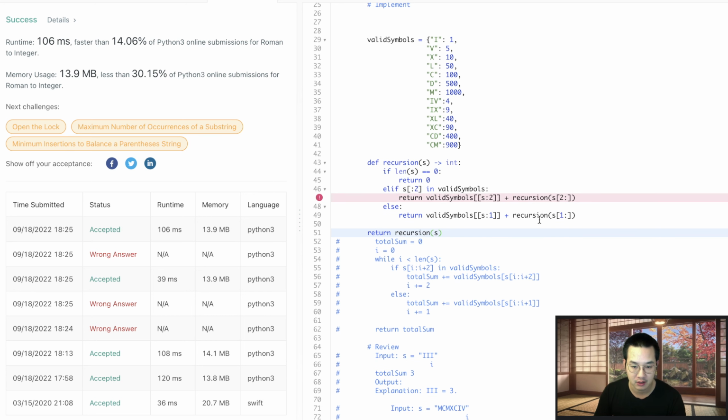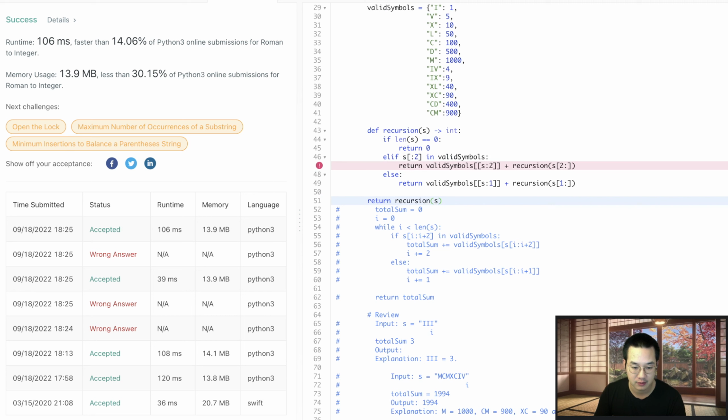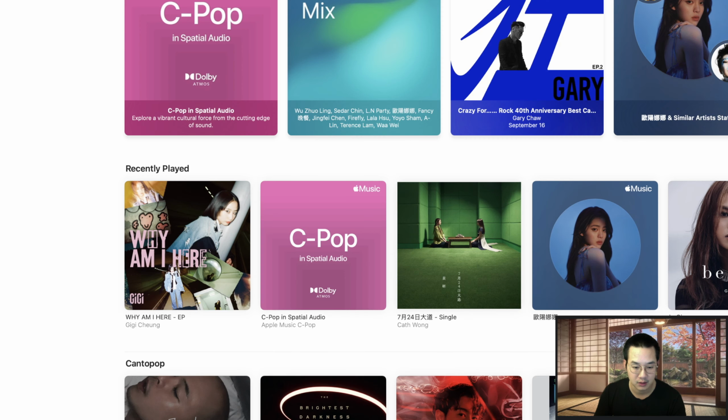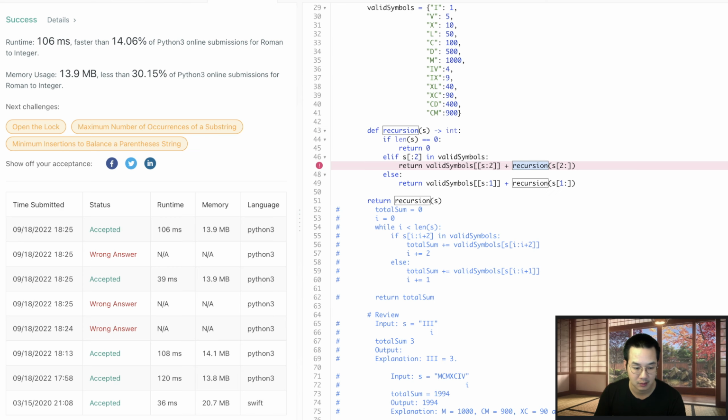There's some syntax error here. Let's see what's going on. Whoops, that's not right.